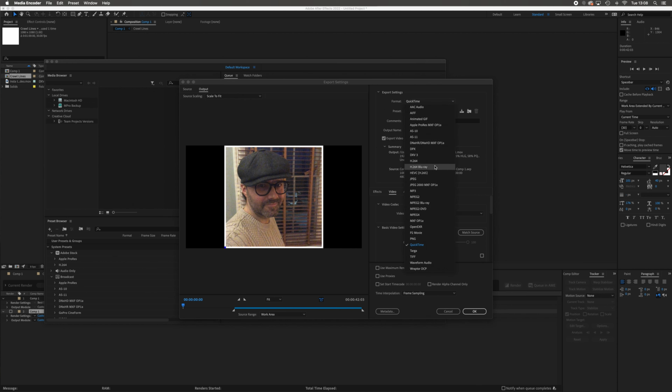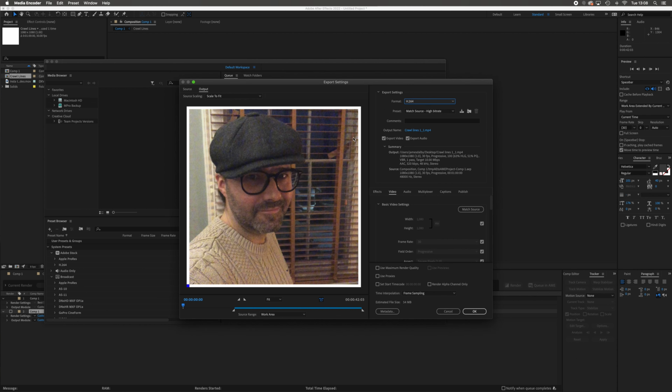So the other nice thing about H.264 is it will maintain the proportions of the footage that you've created. And that's really important if you're uploading stuff to things like Instagram where it wants a square format. It's also really important if you're outputting things like 360 footage, because 360 footage is in an equirectangular format, which we'll explain another time, and that's going to be in a different format again. So it's important to make sure when you are selecting a particular output setting that the final file looks like what you want it to look like and doesn't have any extra bits added on, because that's the codec you've chosen, the container you've chosen.